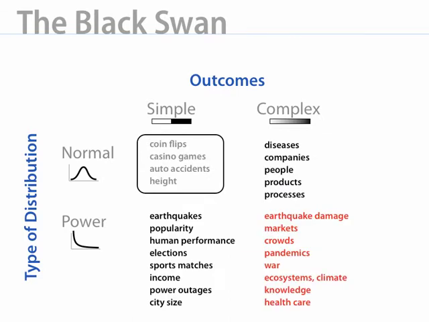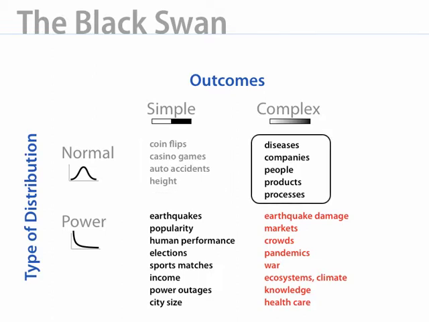In the upper left, we have simple one-variable random events, like coin flips. In the upper right quadrant, we have multivariate random events that are generally covered by Bayesian models. The key to understanding this quadrant is that the outcome you see is a result of independent random processes that add up but don't multiply or affect each other.